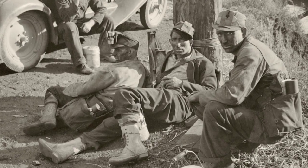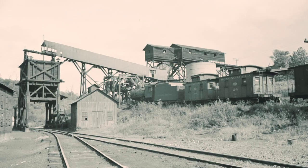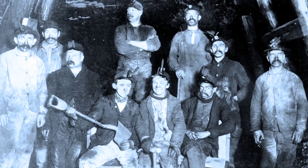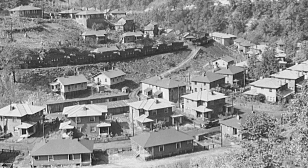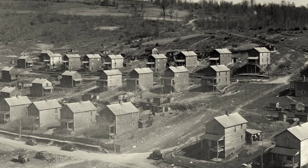With the demand for coal came the demand for more efficient tools for extracting the coal. A job that was previously done with picks and shovels evolved into a job done by electrical coal cutters and hauling machines. In the early 1900s, hundreds of thousands of people were working as miners, in many cases, even children. By 1936, shuttle cars and converter belts were used to transport both miners and coal in and out of the mines.